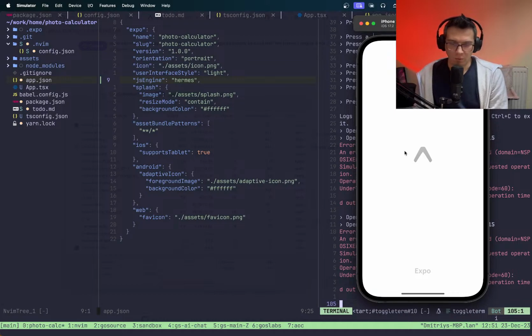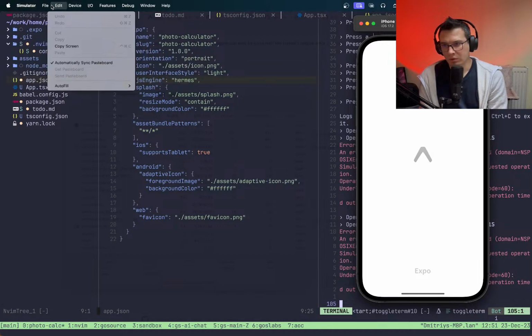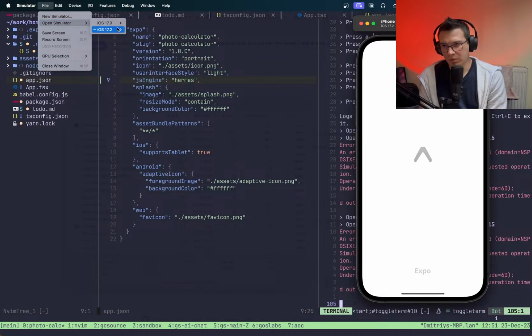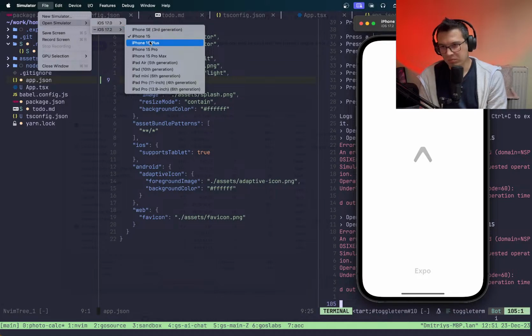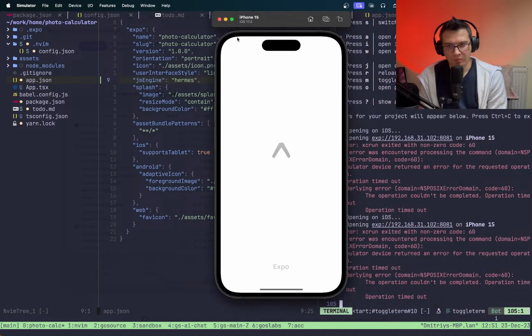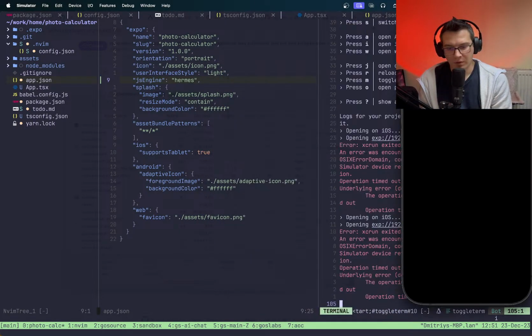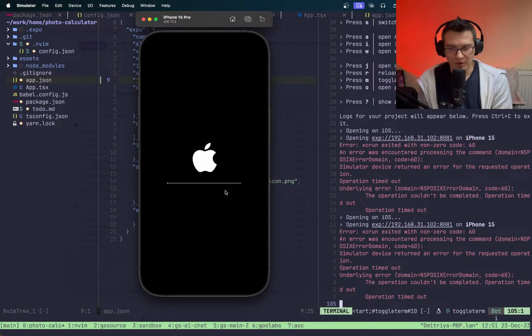I feel like something weird is going on here. What we can do, we can open maybe another simulator. Close this one. And see if there is any difference.